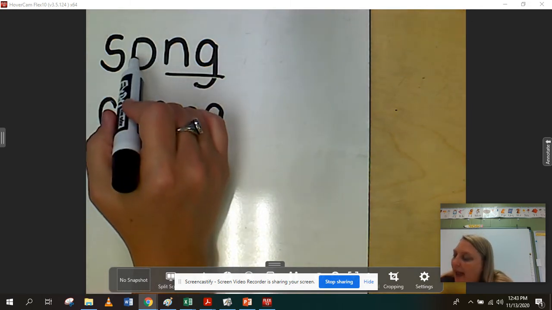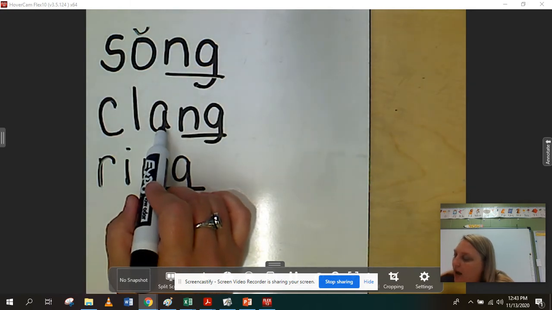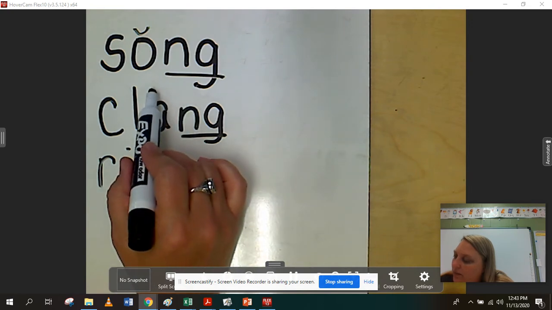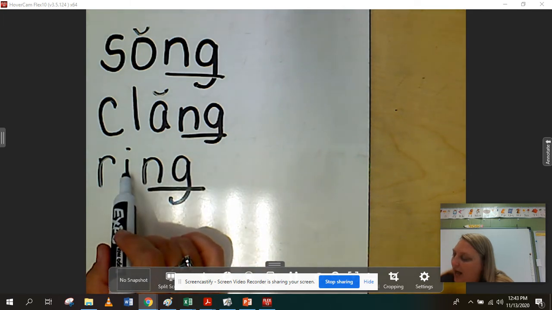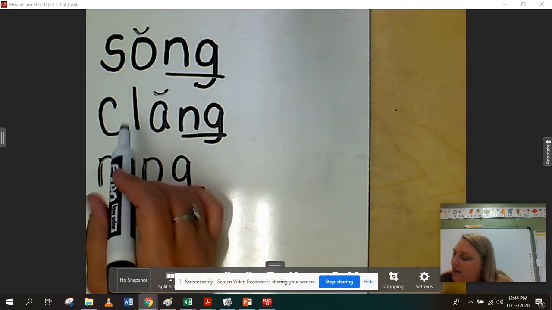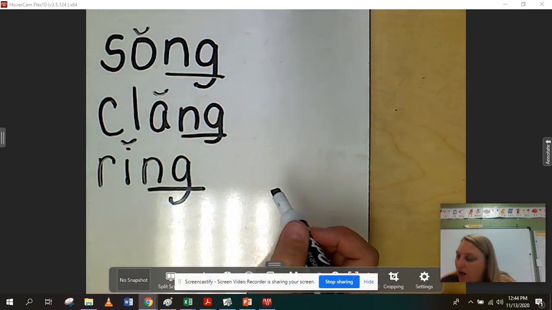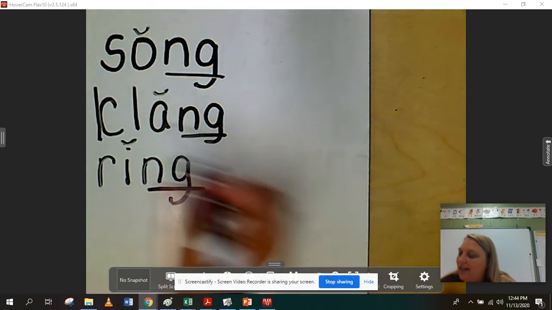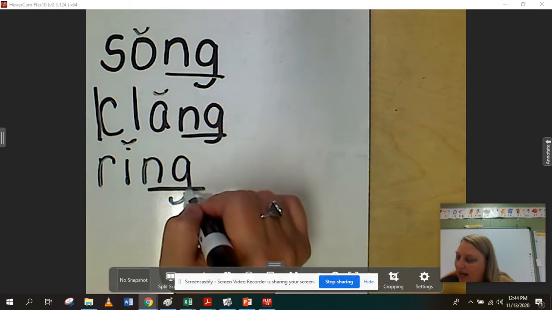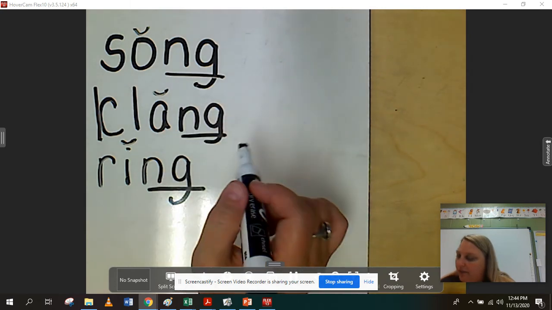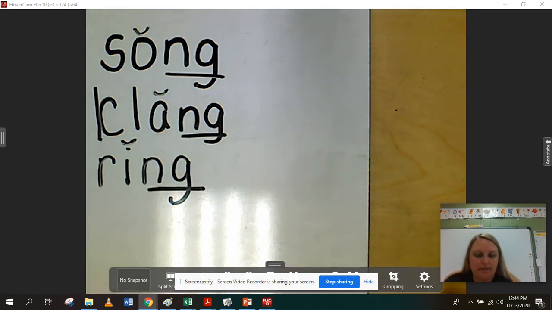Let's see. After a vowel comes a consonant, so I know this is short. Let's find our vowel. After a vowel comes a consonant. Oh, this one is short too. And we find the vowel I. After I is an N, a consonant. So we have short vowels. Now, we also need a K back on the C to remind us we're making that K sound. And then we already went ahead and underlined our new digraph, NG. All right, let's keep cruising, friends.